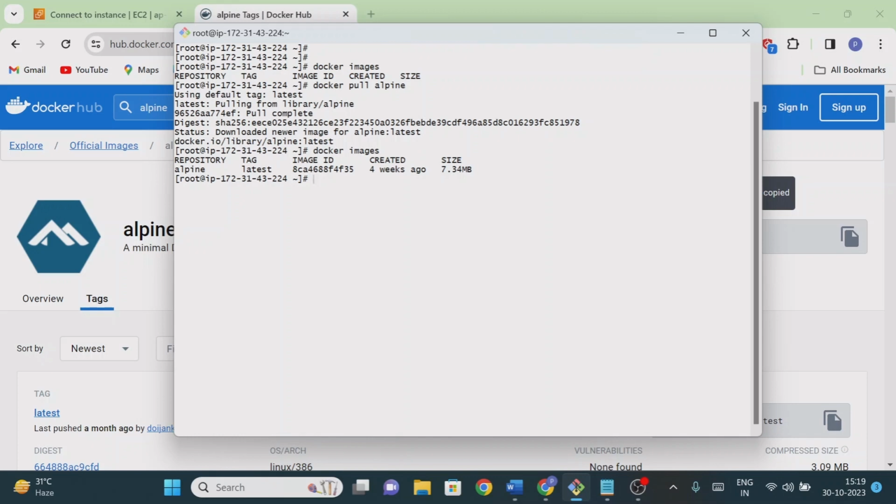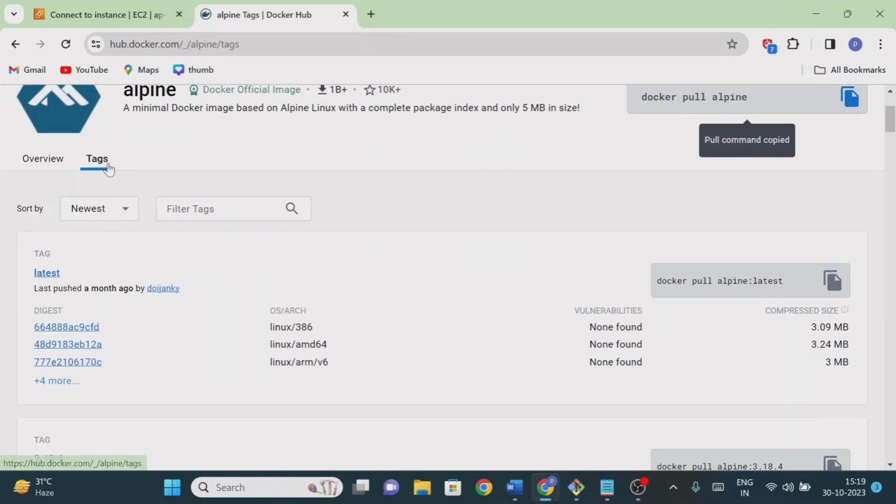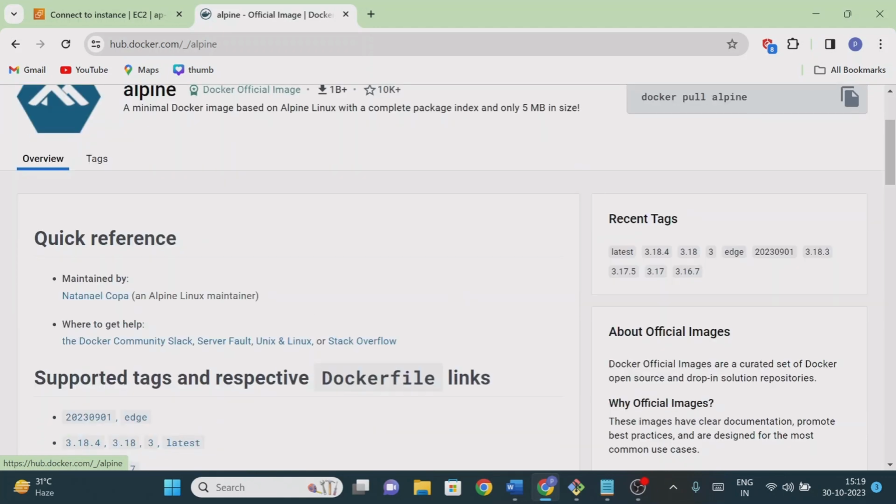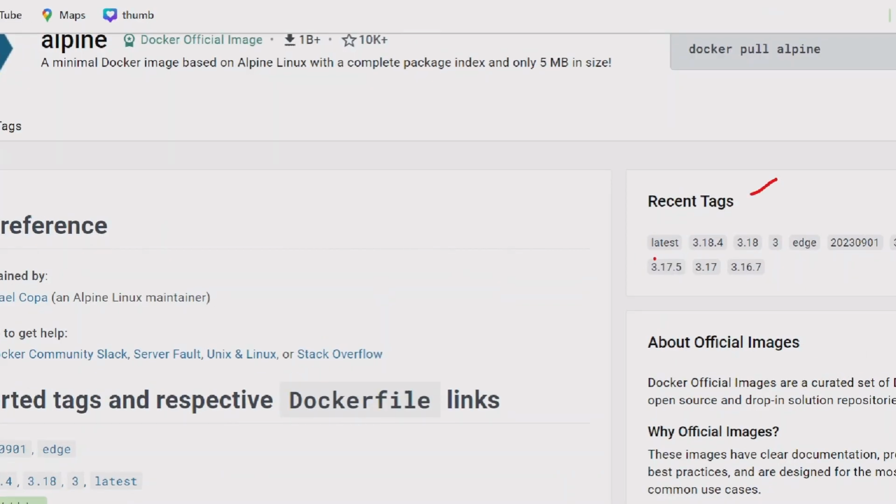So next, this is the default image which we downloaded from hub.docker.com. Now what I'm going to do is go to Tags. After going to the Alpine Linux operating system, here we will have the different tags, right? If you observe here, we have the tags. Latest means by default it will be updated to the latest version of the operating system. So these are the available tags. Let me, for example, open this one. I want to install this version 3.